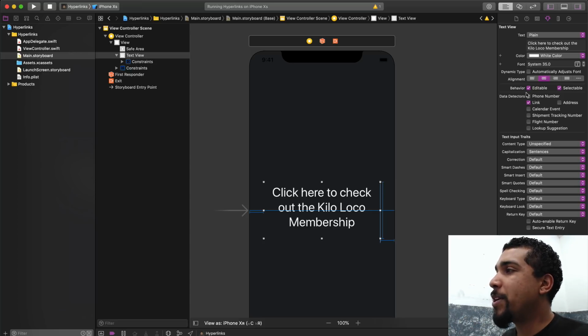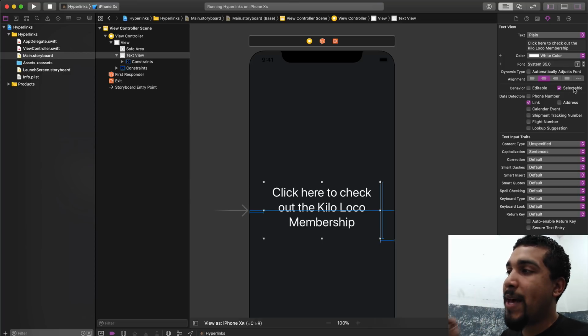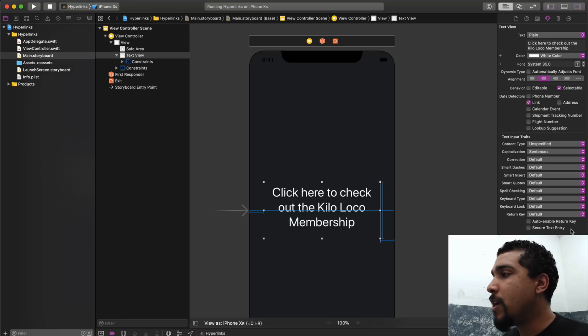Next, we want to make sure that our text view isn't editable. You generally don't want the user to be able to update this to say whatever they want. But you do want to make sure that it remains selectable because the user needs to be able to tap on it. Then depending on what you're trying to display, usually in these situations, you don't want it to be able to scroll. So I'm just going to turn off scrolling, bouncing, and the horizontal and vertical indicators. You just don't need those in these types of situations, but your situation might be a little bit different.